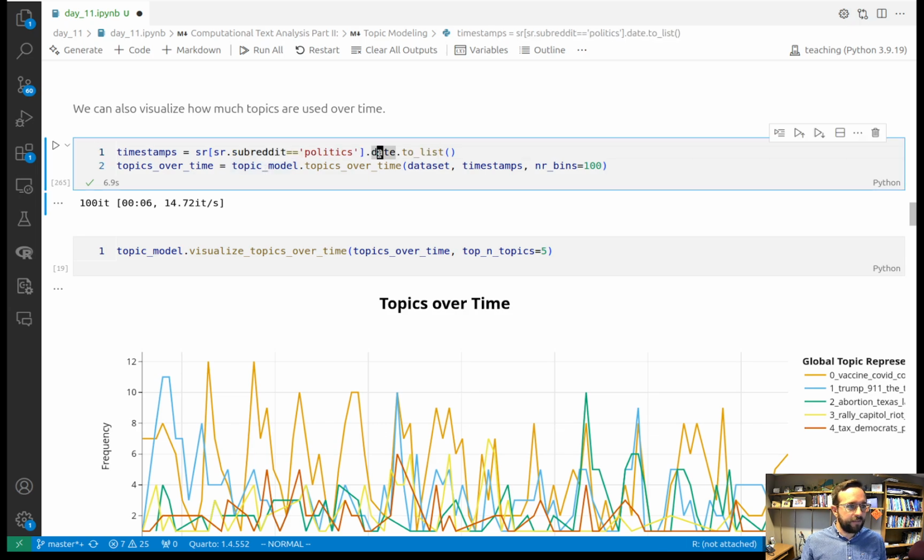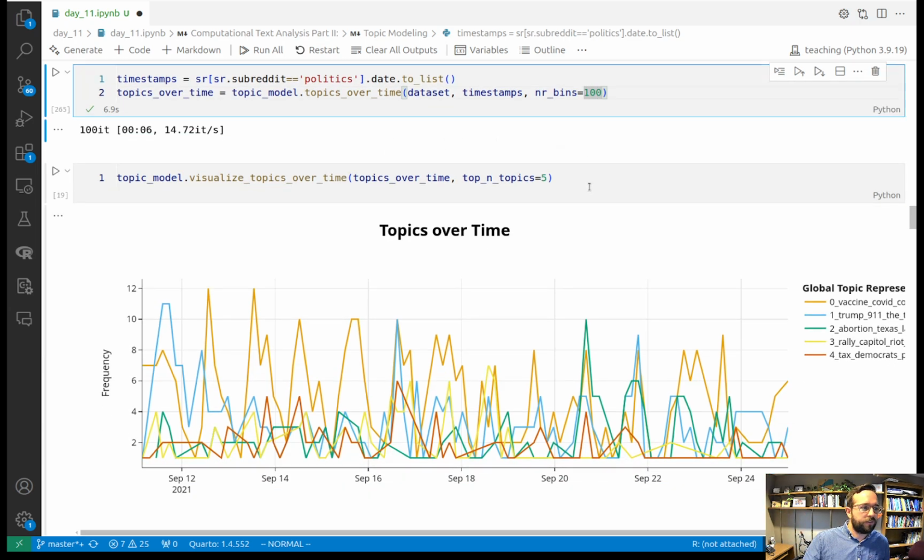So I got all of the dates, made them into a list, and then you can make this topics over time model using the original data set, the timestamps, and this number of bins, which just says to group the time. We have timestamps up to the second, or maybe millisecond, I don't remember how exact, but they're really small. So instead of having it that exact, you just bin them to 100, for example.